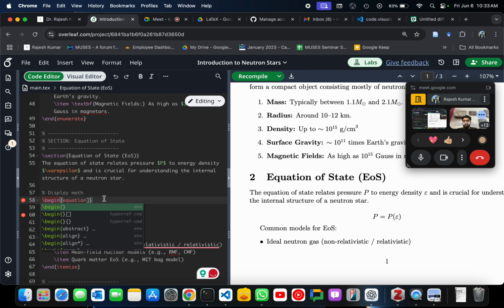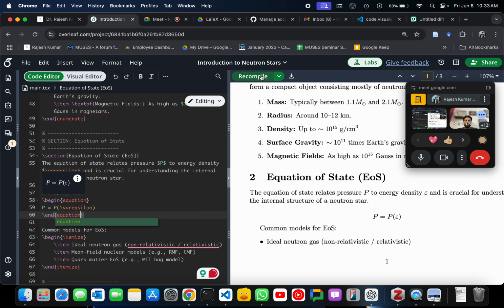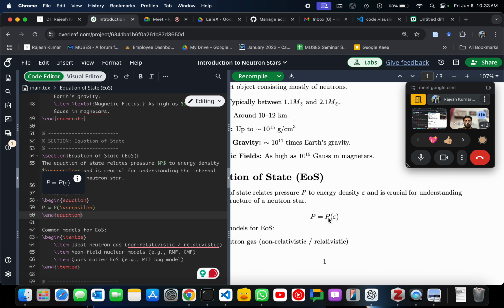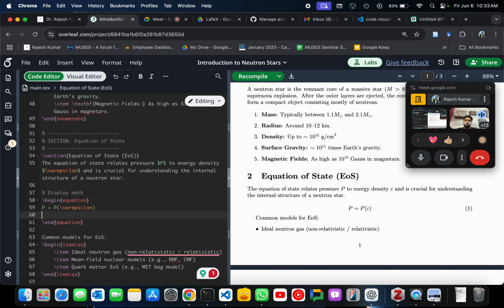Okay, I missed that. So I begin equation, and then I end equation. So it is the same thing. When I do that, it basically does that. Now you can see there is a corresponding equation number. I can also label this equation. How do I label this? I put EQ, let us say pressure. Okay, so I do this, and it has been labeled.